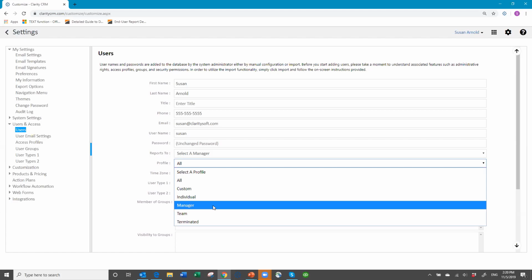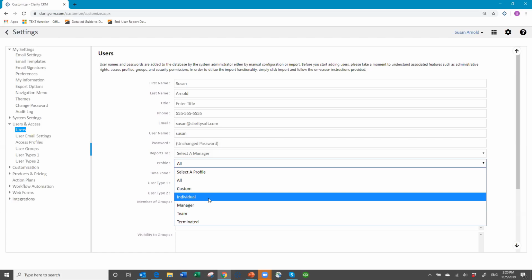So what does that mean? What that means is the sales manager will be able to see his or her own records, plus those of the people that report to him or her. The people under the manager would be assigned an individual profile, which means those people can see only their own records, and then they cannot see upwards to the manager. They can only see their own.